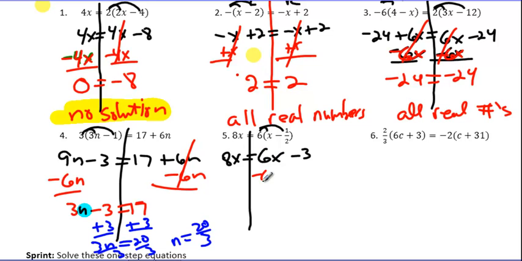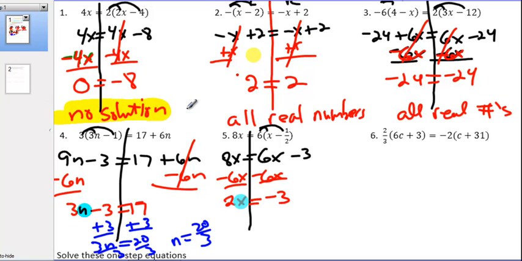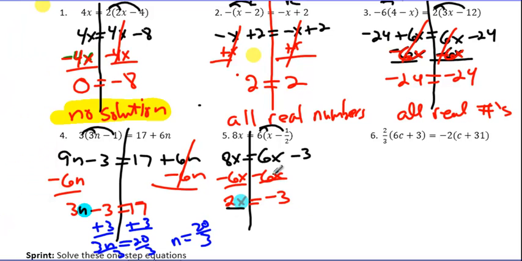It's at this step, the moving, that I'll know if this is a special case or not. I want to move smaller to larger. And I have a smaller one, which tells me these are not going to cancel out. I have 2x equal to negative 3. If I still have an x on the board, and I do, right there, then I need to continue working and solving. So I'm going to divide both sides by 2, and I end up with x equaling negative 3 over 2.